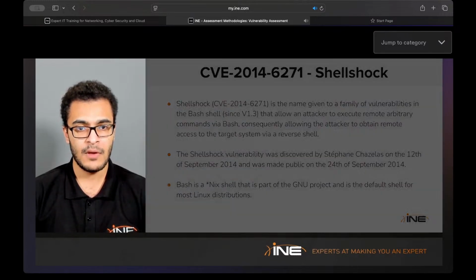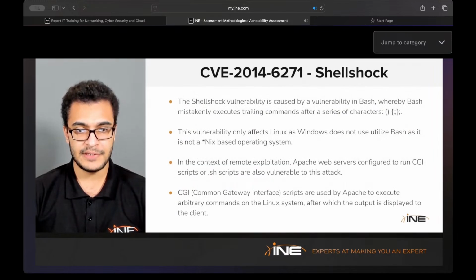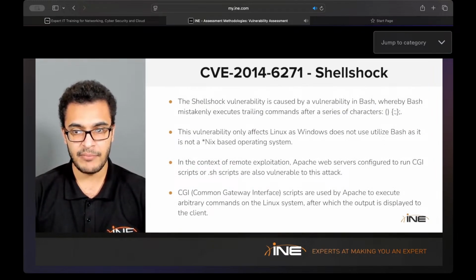in regards to vulnerabilities, right? Now, the ShellShock vulnerability is caused by a flaw in Bash whereby Bash mistakenly executes trailing commands after a series of characters, and this is down to a vulnerability within Bash in regards to the environment variable function declaration. I won't get into the nitty-gritty of how it works.